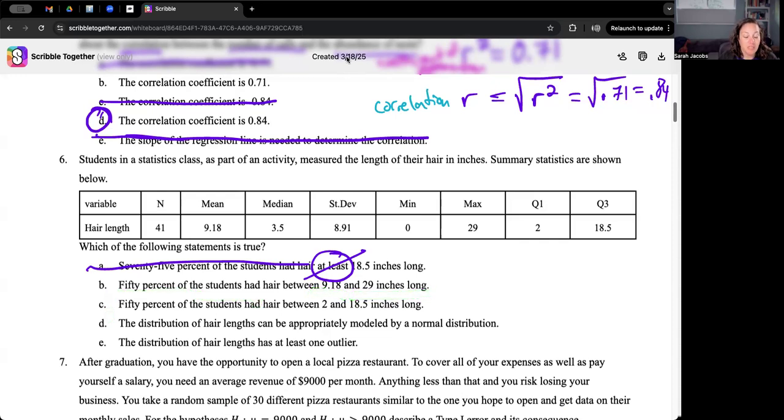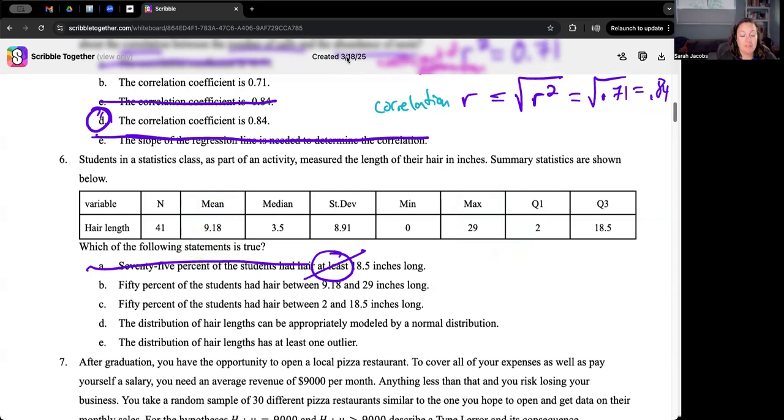It's really appealing. A lot of people pick this as the wrong answer, in part, I think, because you're not reading all the choices. So make sure you're reading all the choices. So the mean is 9.18. The maximum is 29. And so there are 50 percentiles between that, but it doesn't mean that 50% of the students. This is why we make the distinction between mean and median as non-resistant and resistant, respectively.